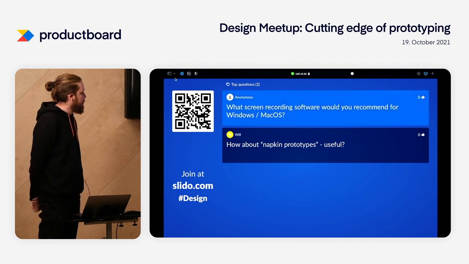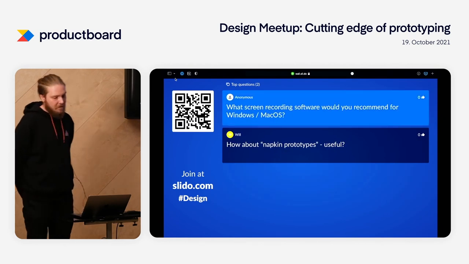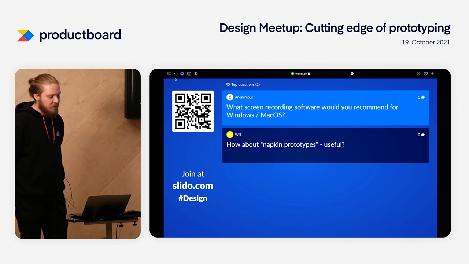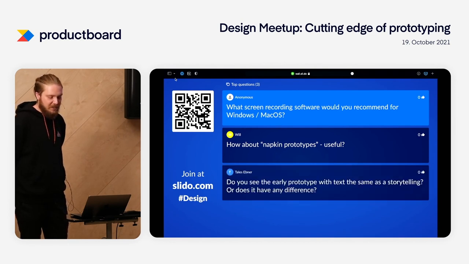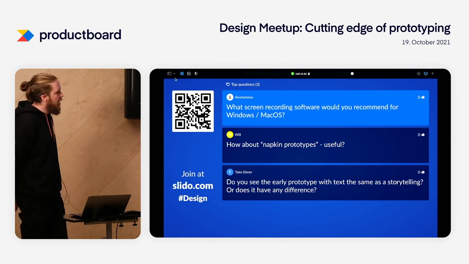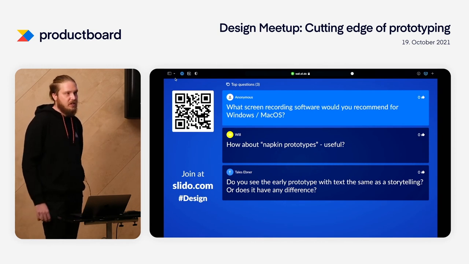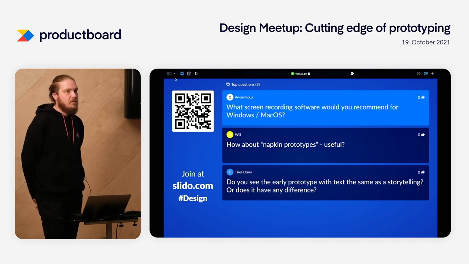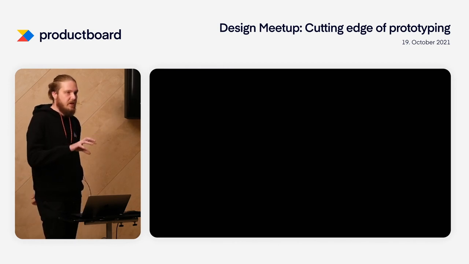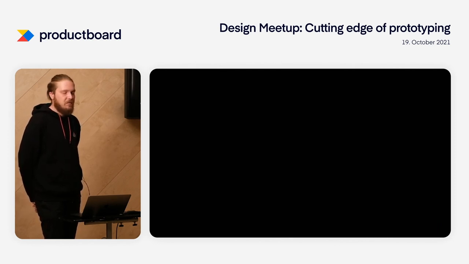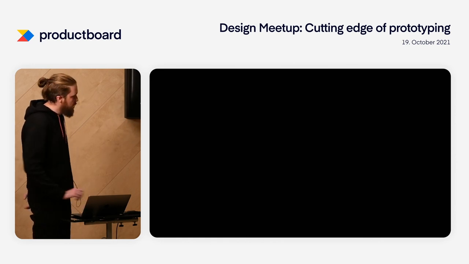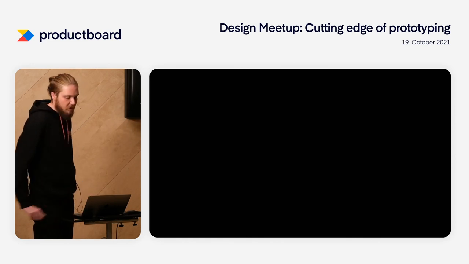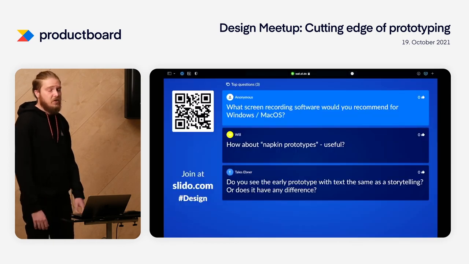What screen recording software would you recommend for Windows or macOS? Sorry for the Windows folks — haven't touched Windows in more than 10 years, so I guess the built-in one in Windows is pretty good. For macOS, I use either the built-in one — just Command-Shift-5 — or there's another one called CleanShot. It's really good, like an upgrade to the built-in one. You can remap the normal commands to it, quickly edit your videos, create multiple videos, hide your desktop icons. But you'd be good with even the built-in one — it does everything you need.